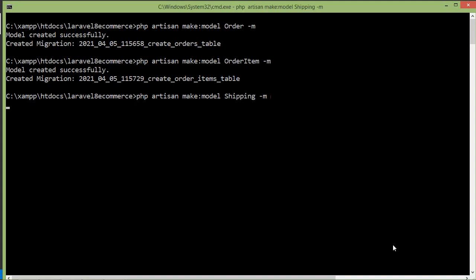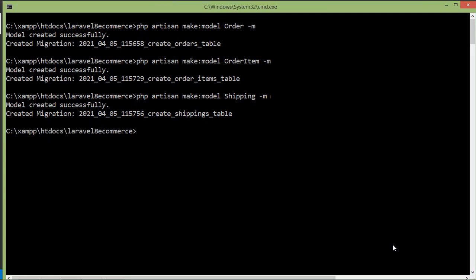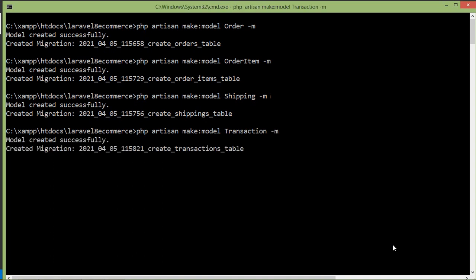Okay, and now press enter. And lastly, create the model and migration for transaction. So change here the model name and simply write Transaction. All right, now press enter. Okay, all four models and migrations have been created.